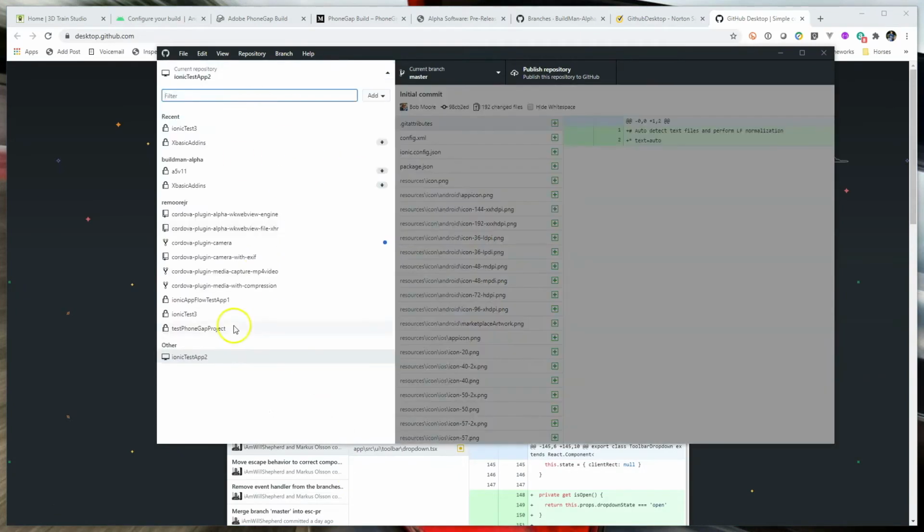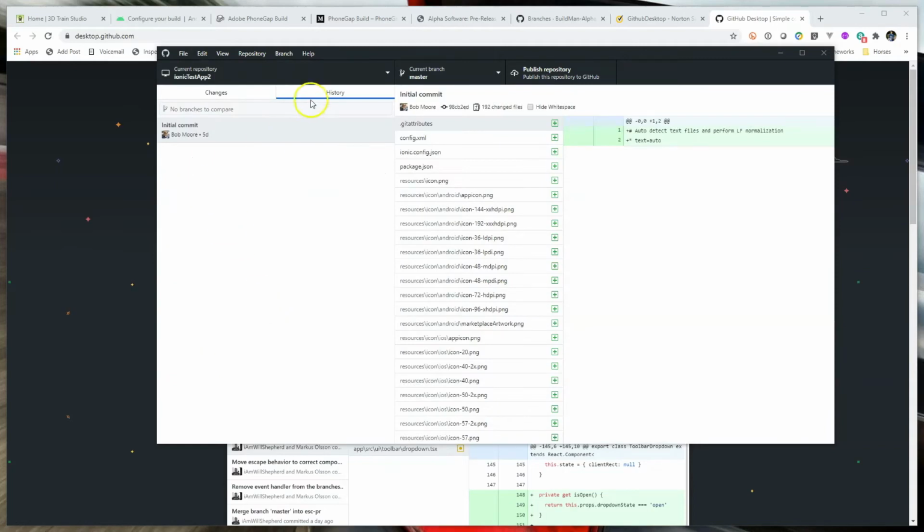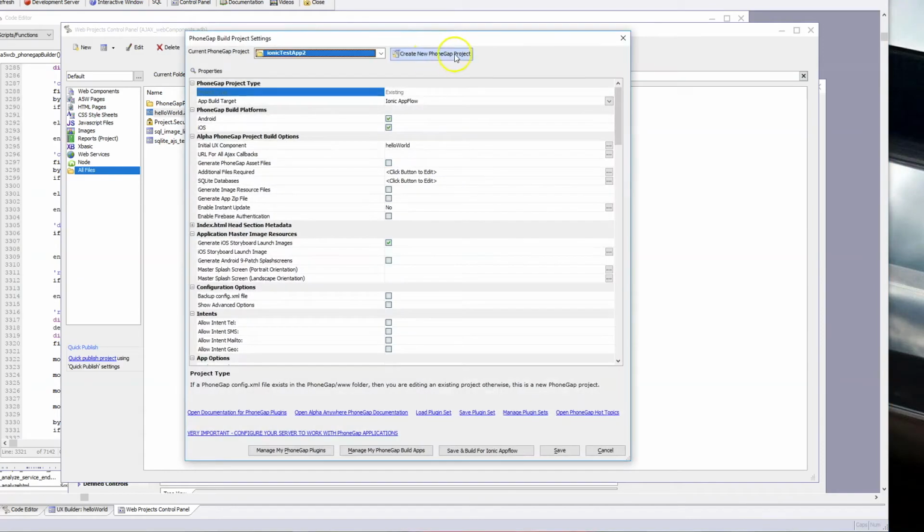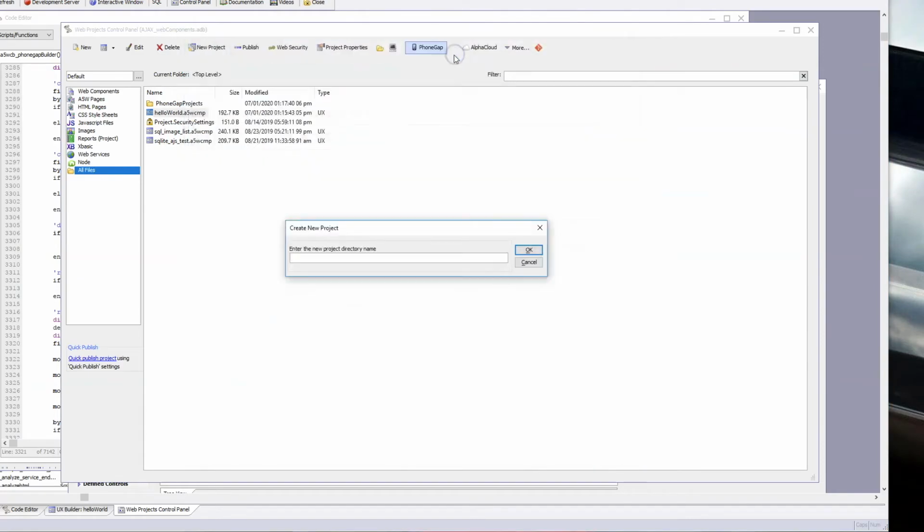Manage all your different repositories. You can push to your GitHub repo right here. It's really simple to use and makes things quite easy. So in this case, we'll say that we want to generate a PhoneGap project. We'll create a new project. We'll just call this Ionic Test 3.